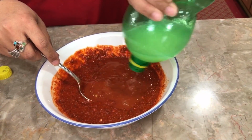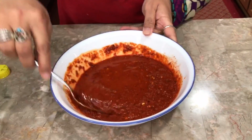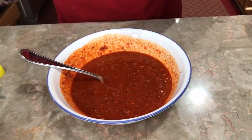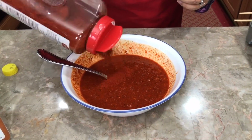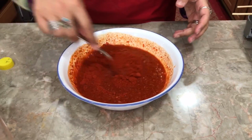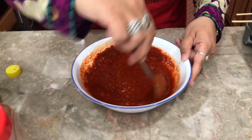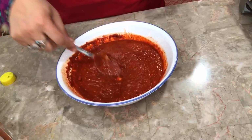And as it sits, it should thicken up a little bit, so I'm just going to make it a little bit more. Now I am going to go ahead and add a little bit more paprika in here. So this is why I'm telling you that I don't have proper measurements, but you have the key ingredients, and you can just start with 1 tablespoon each if you like, and then kind of build up that way.